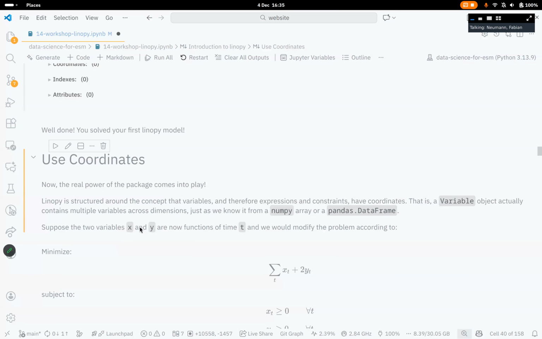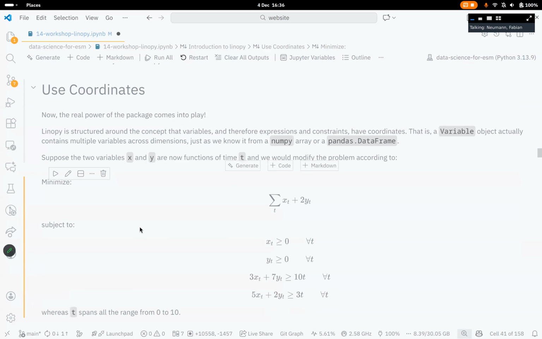So coordinates in linopy are basically indices that you know from the way we talked about optimization models last week. So we have coordinates for NumPy arrays, for example. We have positions, 0, 10 gives us the first row, the 11th column, for example. And the same, we basically have the index and the columns in pandas data frames.